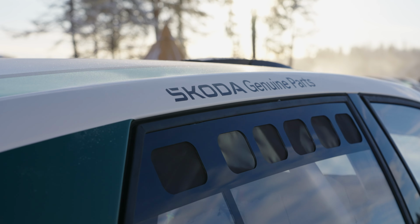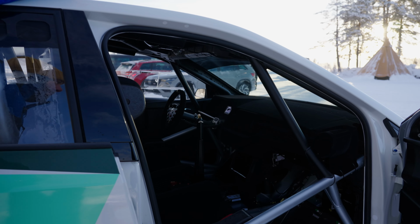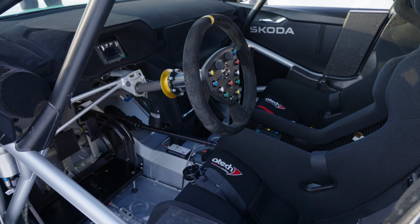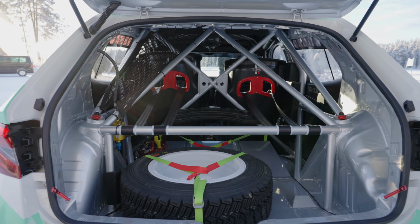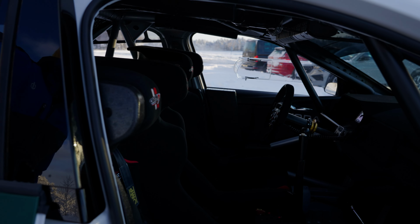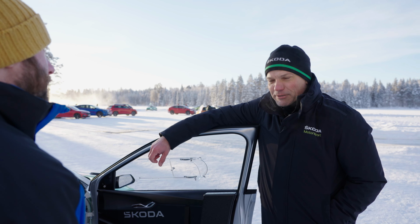But when we look into the interior, we can see that the complete cockpit is equipped with many parts whose function is to increase the safety of the crew inside the car. You can see that the car is just for the 2 passengers, driver and co-driver. Here around the complete interior is a massive roll cage, which is the most important part to protect the crew in case of some accident. This is the biggest reinforcement, and really it's massively increasing as well the torsional stiffness of the complete body shell.